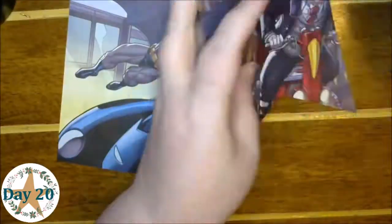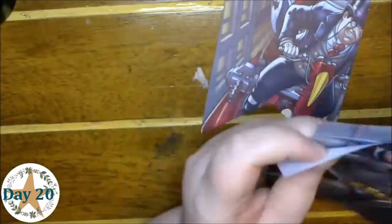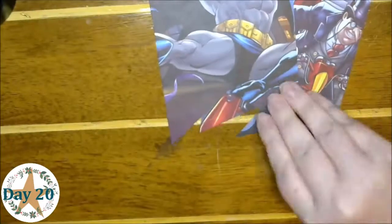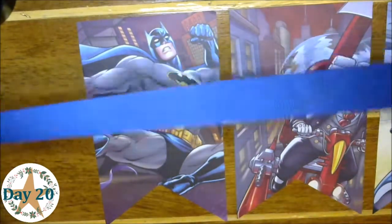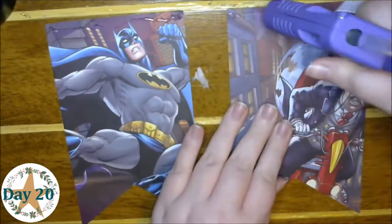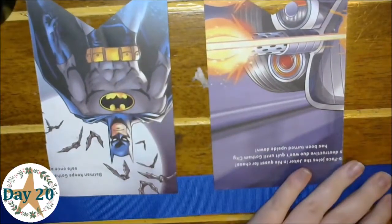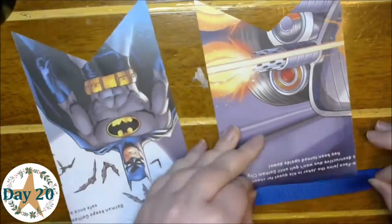The sky is the limit with any of these projects. It's really about who you're making a gift for — what do they like? Would they enjoy a banner and book, or a photo album, or other gifts? It's a mix-and-match kind of thing. For this banner, I did the Joker and the Batman, and they're both from the same book.